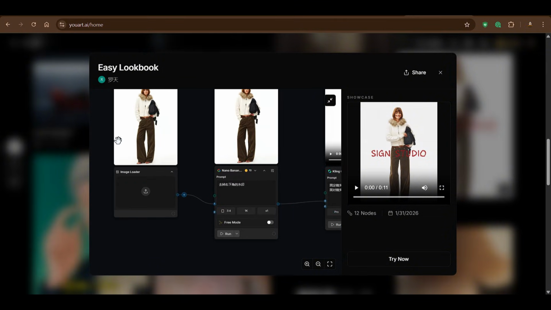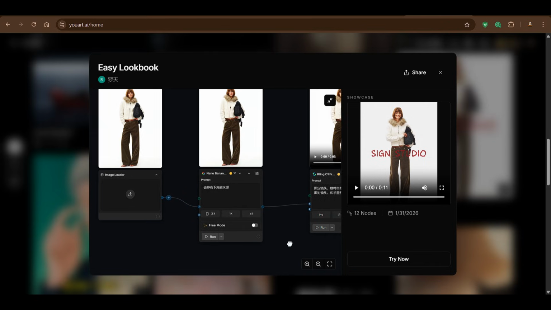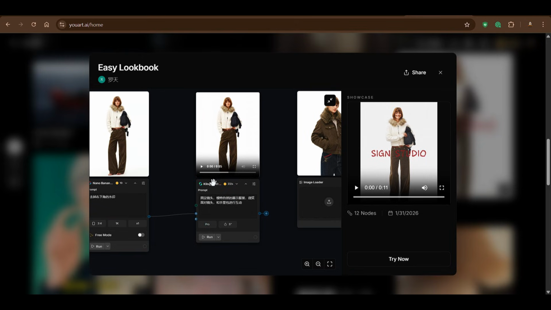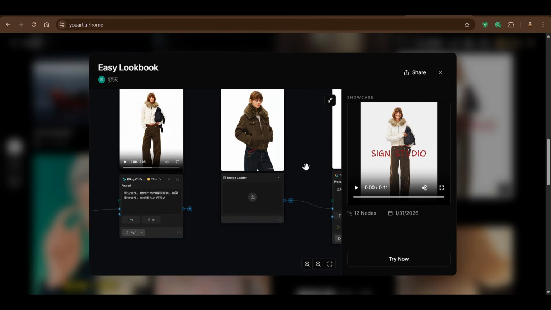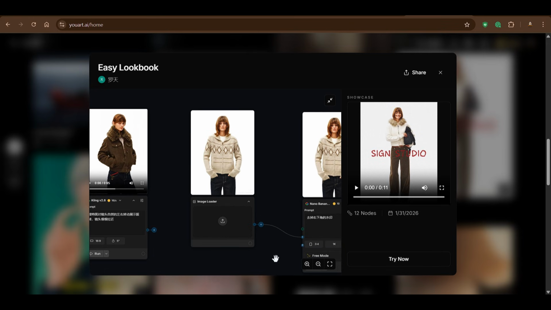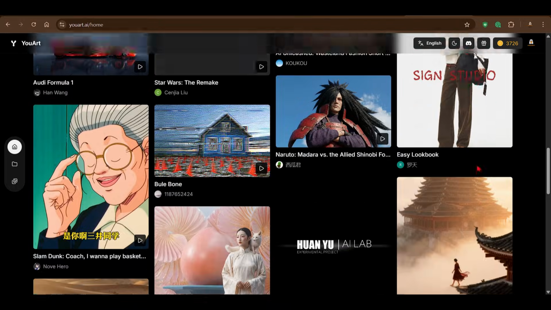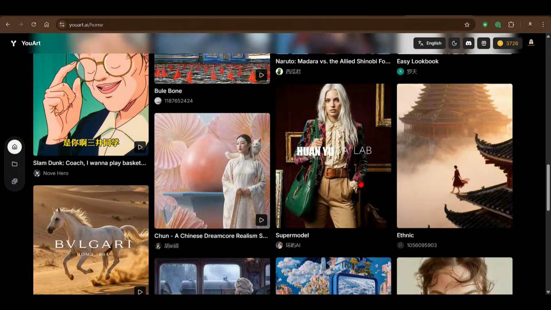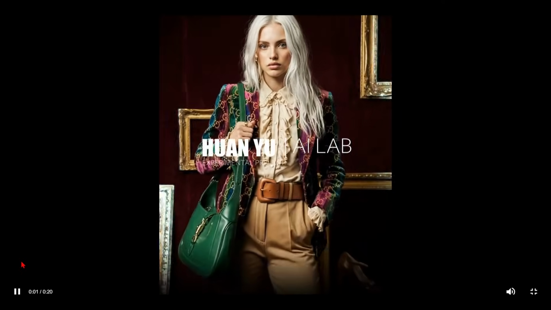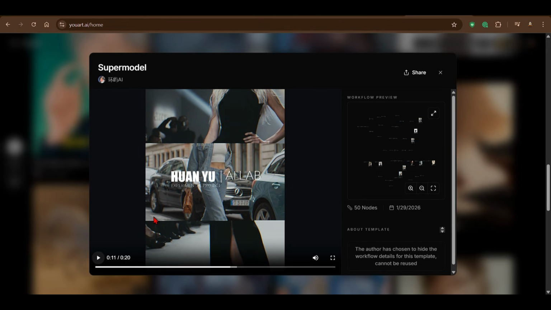So this is the image loader. We give the image, then we get the changed image here, and then we go to this Kling video maker, and then there is another video. Again, it goes to the motion here and combines all this to make the full video. So you can see the pipelines as well, what people have used. This is another beautiful one. You can see this is an interesting one.